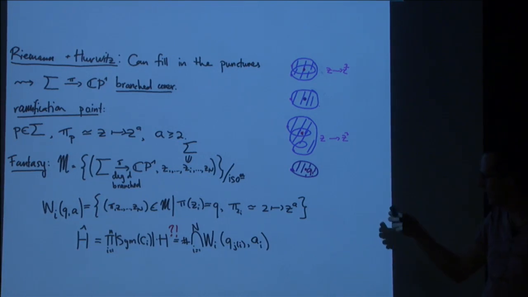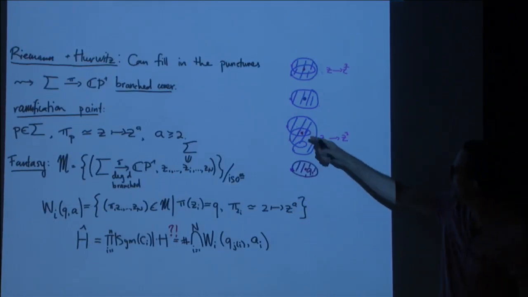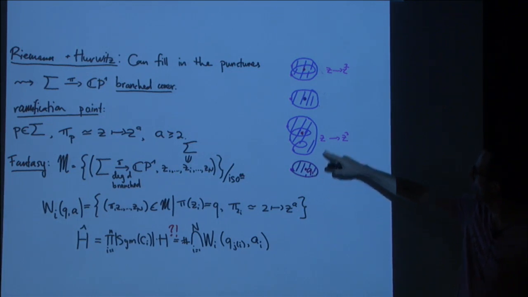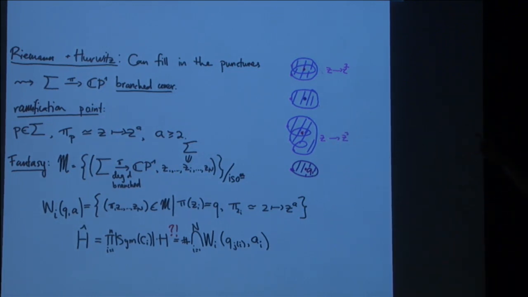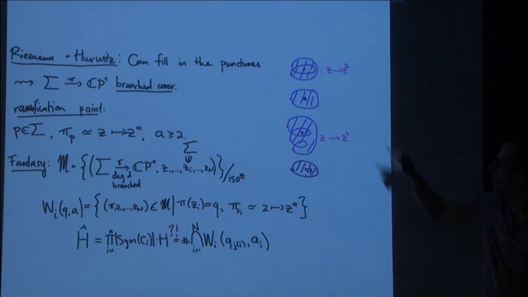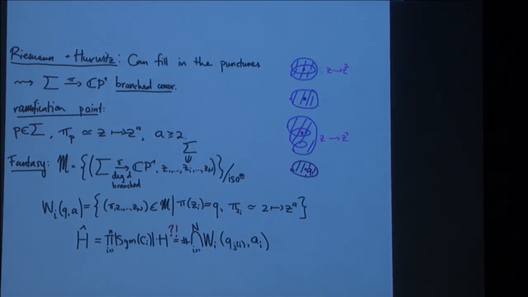So in this example, it's the same example as before. I've drawn what this filling in looks like. Over Q1, we have in this case two ramification points and one ordinary point. And at this point, this is already pretty nice because all of our problems live in the same universe of degree d branched covers. Another thing that's nice about this formulation is that the condition of having a cycle of length a is local on the domain. It's some local condition at these points.